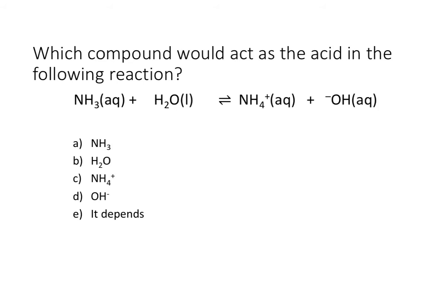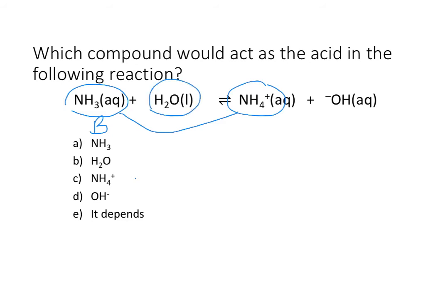All right, so let's just do a little bit more practicing. See if you can identify not only the acid, but the acid, the base, the conjugate acid, and the conjugate base. So turn off the video, see if you can do that. How I would approach it was I would look at each reactant and say, okay, what happened to it? Oh, it gained a hydrogen ion. So if something accepts or gains a hydrogen ion, what is it? It's a base. All right, that means I'm going to expect the water to be an acid, but I'm going to check and make sure.